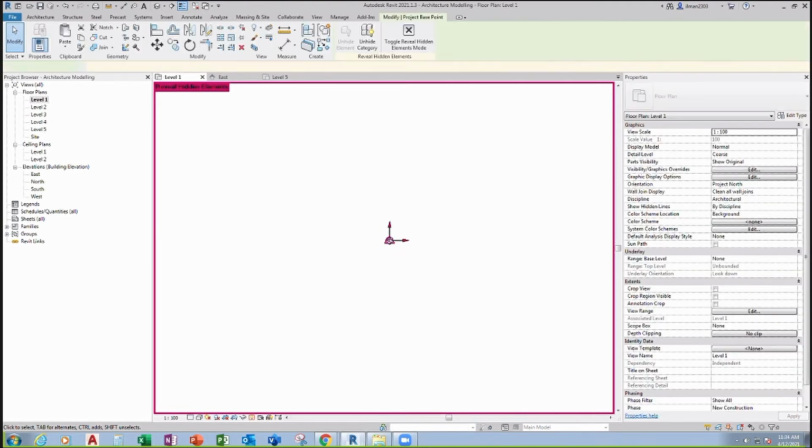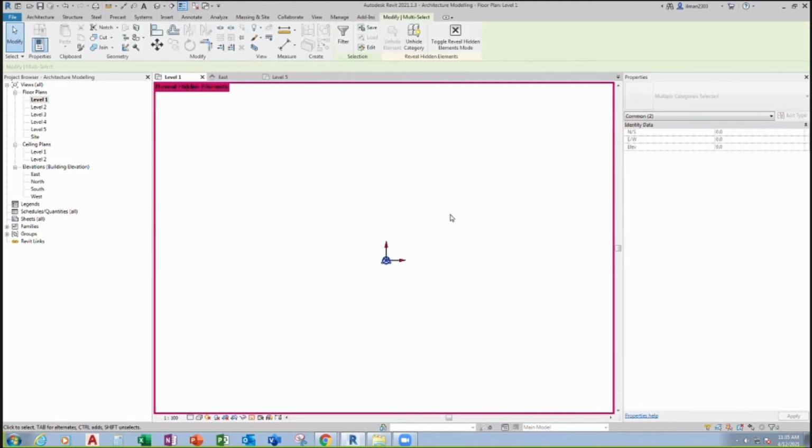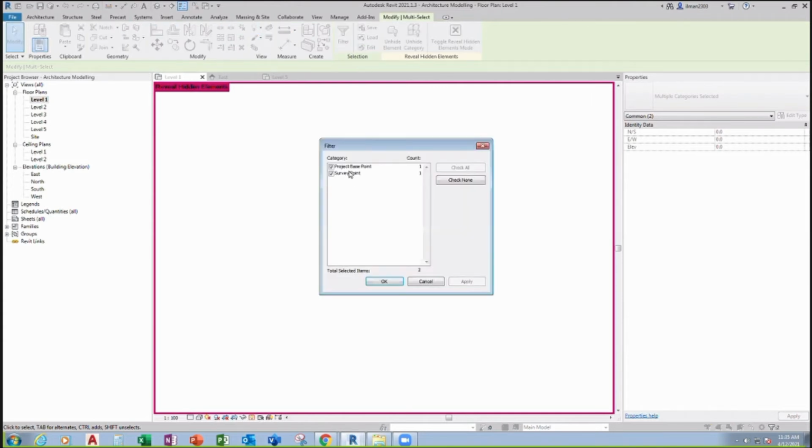Right now it has the project base point and another one behind it. In order to select multiple components at the same time, you use the selection box. You hold at the left side and you can see the selection box of all the components. So it has two components. If you want to identify them first, you can filter. So it has project base point and survey point.